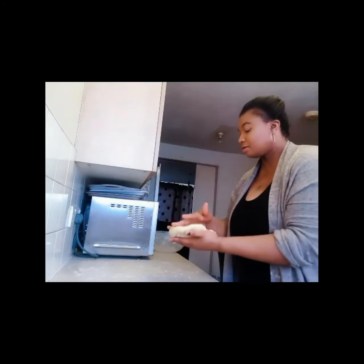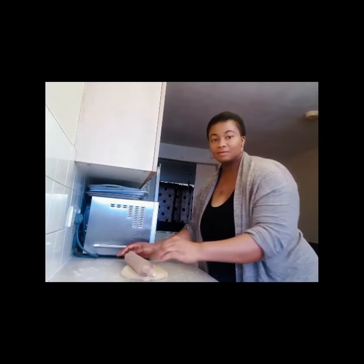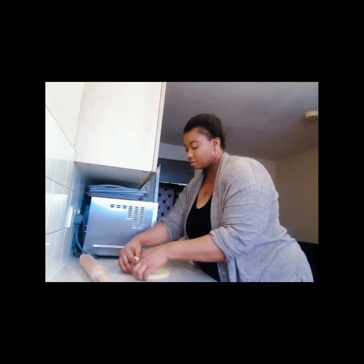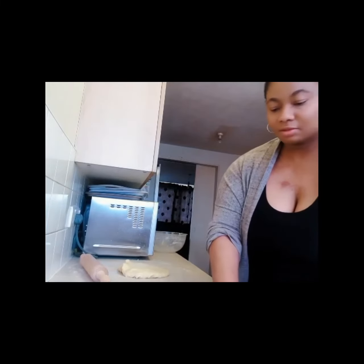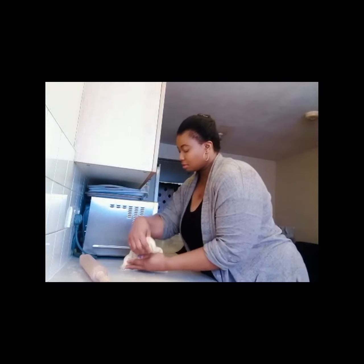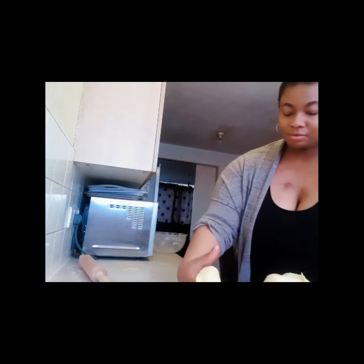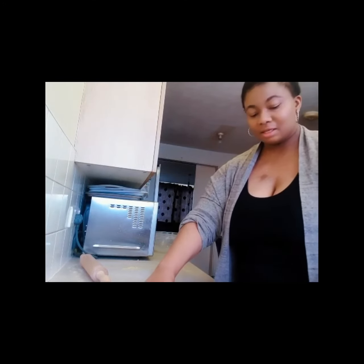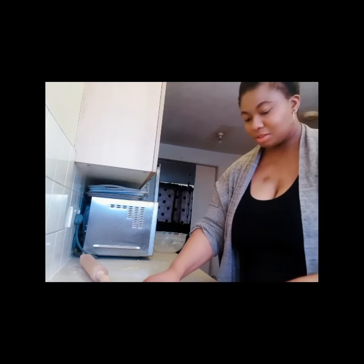Just carry on, put it on your work surface and get it done. I have to pick it up — look at that. Make sure it is what you want and then drop it on your tray. Whether it's the right shape or not, I'm going to make it the way I want.